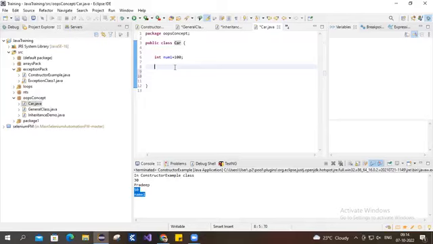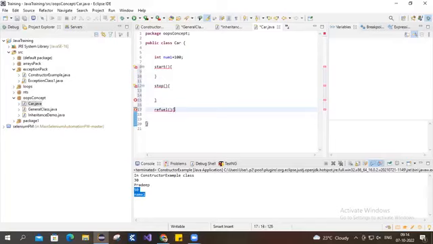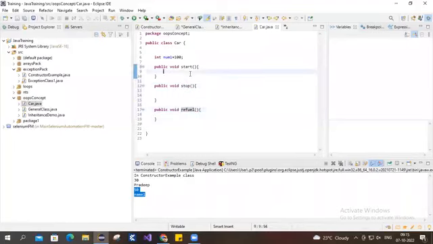We can have a method called start car, stop car, and apart from these, refuel. So these are three methods. How to complete a method you would know: a method needs public, void, and so on. The method names we have defined, so we just want the signatures.